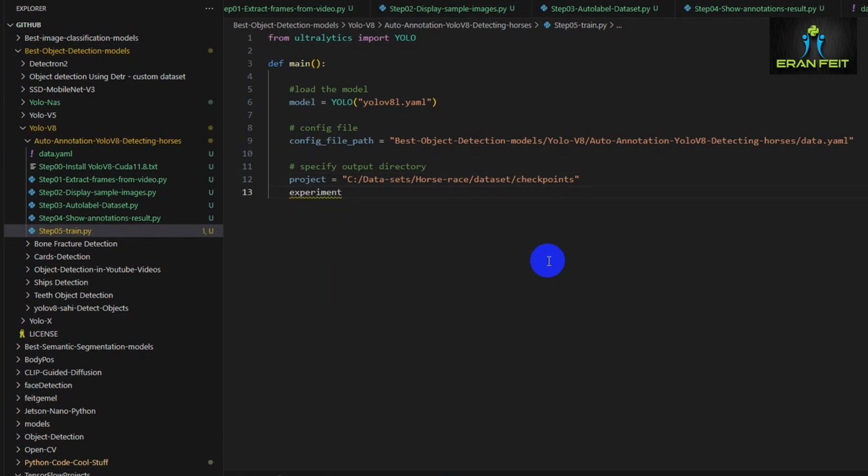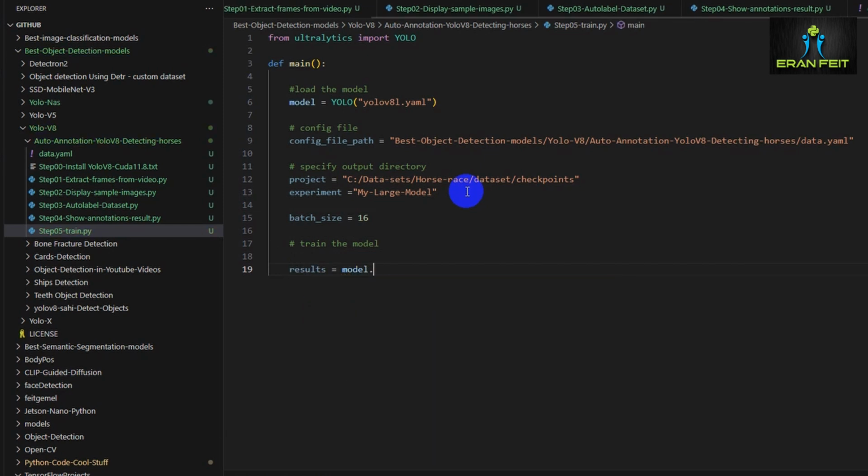Each time we run the training, it will create another folder for this specific run. It will name it my large model, my large model 2, 3, etc. Then we set the batch size to 16. This controls how many images are processed at once during the training.